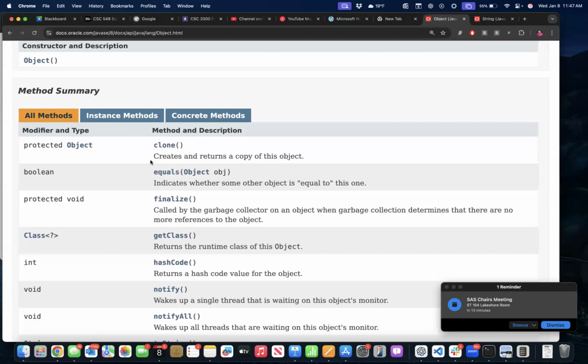So this clone function creates and returns a copy of this object, which ultimately means if you have an object with whatever it's filled with, it creates a new place in memory and copies everything from that object into this new place in memory so that that object technically exists 2 times now. Why do you think that exists for objects?